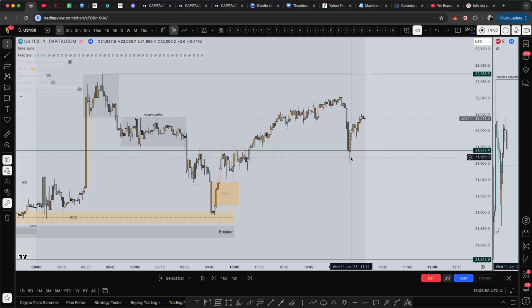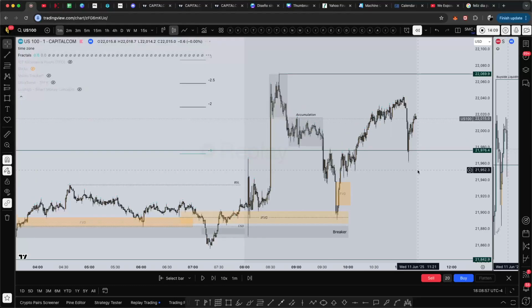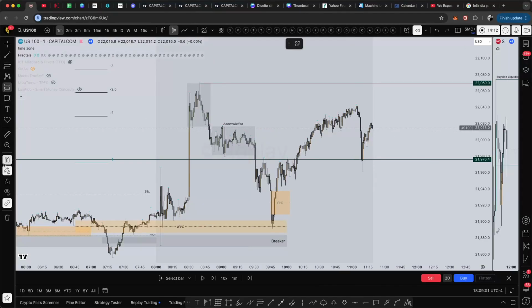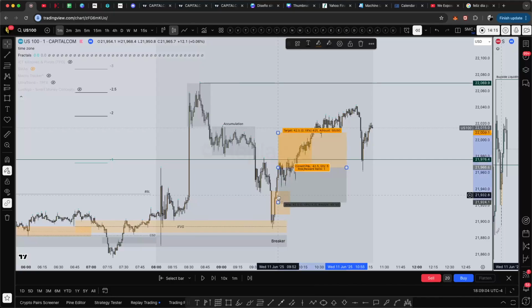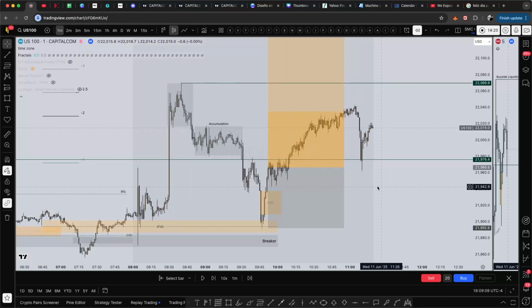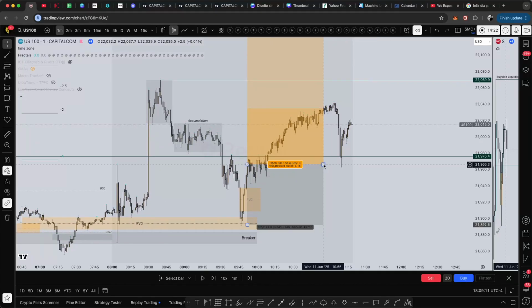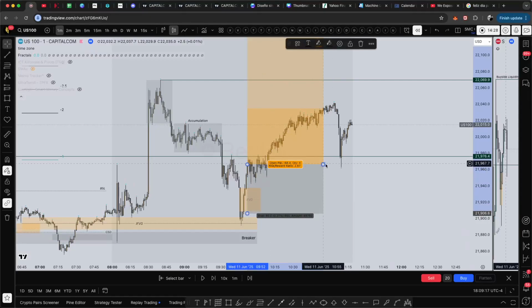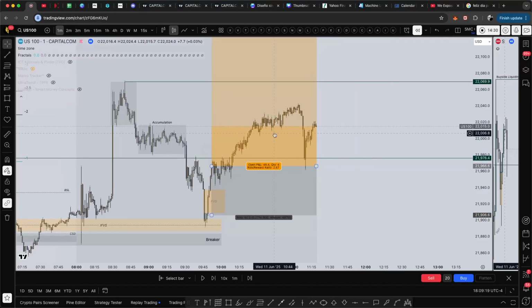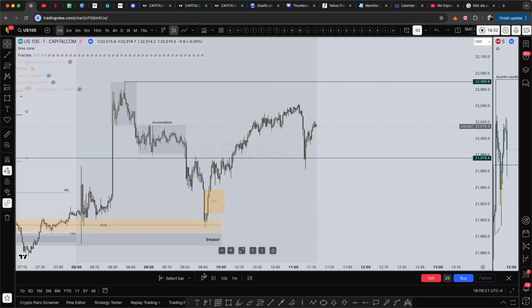I was able to secure a little bit of profits, but my entry was looking like this, and it was somewhere there. So I kind of wanted to go higher. And then I think I was trailing. I decided to trail the stop anyways, but I was out on break even right there. And I didn't enter after that. I just didn't enter.